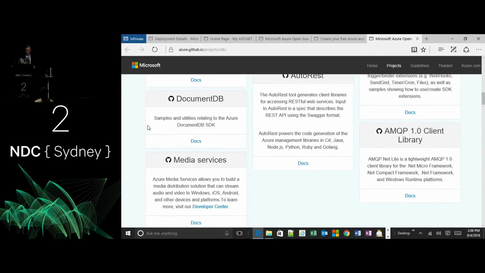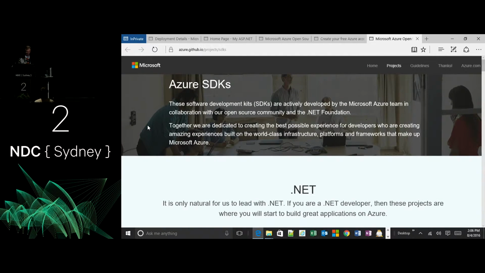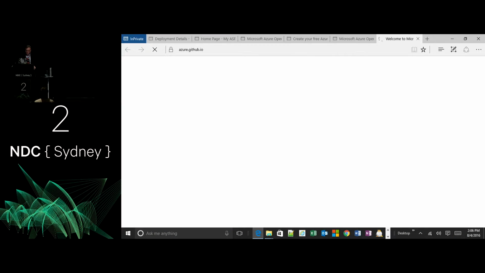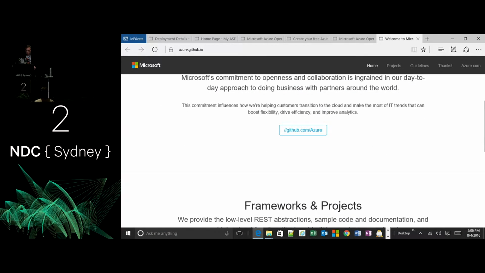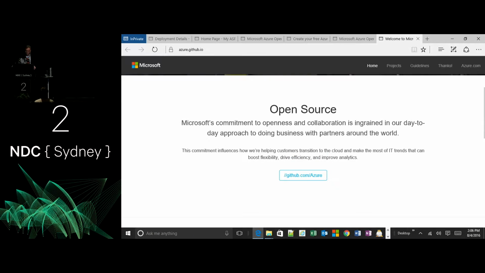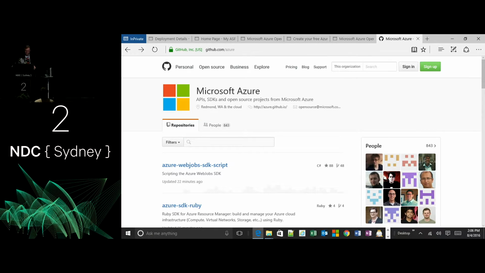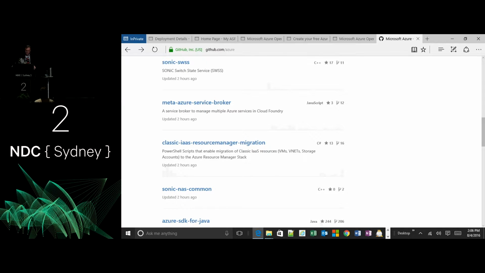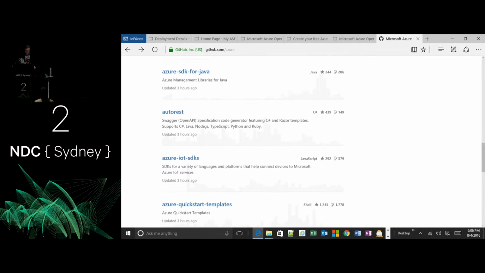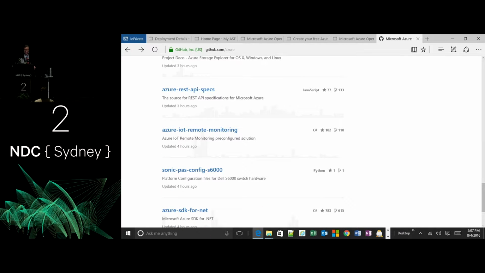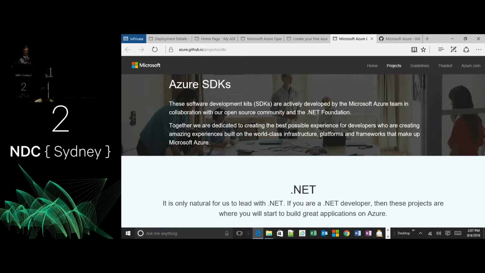where are we here? Media services, that's not what I want to see. Down here, there are SDKs for Java, there are SDKs for Ruby. Open source, framework, licensing, .com/Azure. The wrong spot. There's a Ruby SDK, there's some PowerShell SDKs, there are some for Xamarin, some for Java here, and all sorts of, some of these are libraries, some of them are sample codes, and they're all available.